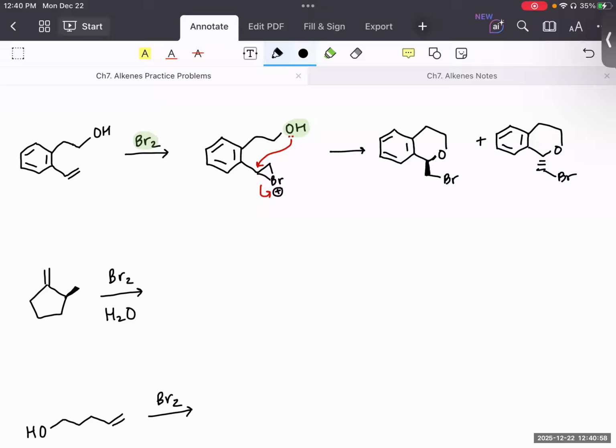Whenever we're doing cyclization reactions, keep in mind that we're trying to form 5 or 6-membered rings. Those are the most stable rings that we could form. In general, we usually see reactions that form 5 or 6-membered rings. Reactions that form 4 or 7-membered rings are less likely. And so generally, we're looking for a 6 or a 5-membered ring.